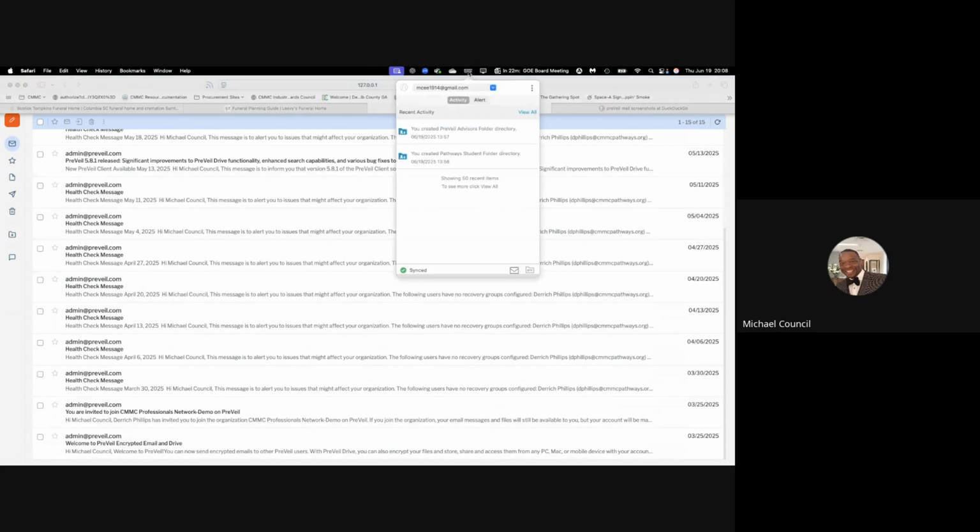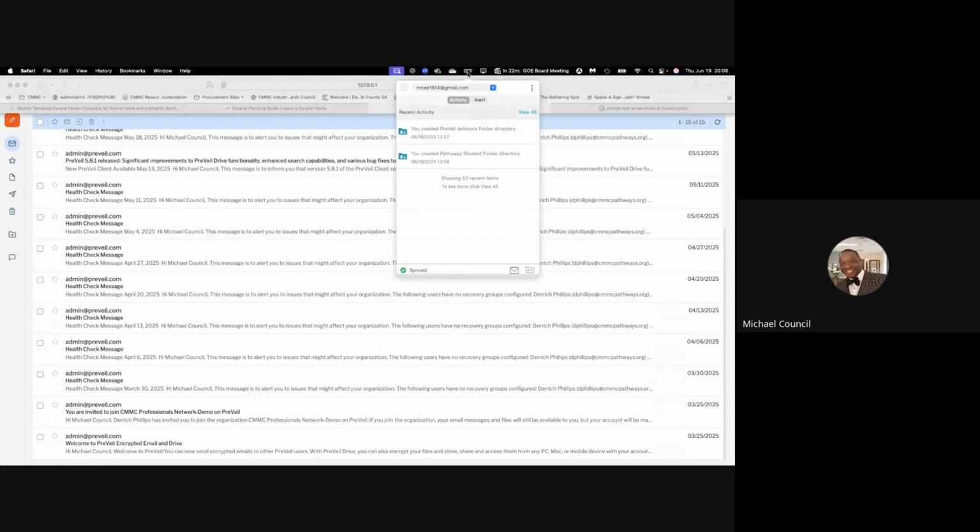If you look on the top right, I have the desktop application. We have this little key here. On this key, I have the option to hit this key and go into my PreVeil account. If you have multiple accounts, like I said, I'm a PreVeil user, but I also have a PreVeil account for the CMMC Pathways program. So if I hit that, my other account will come up. But this right here is the account we're utilizing for this course and that I'm an admin on.